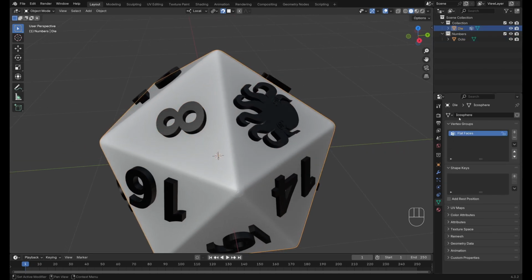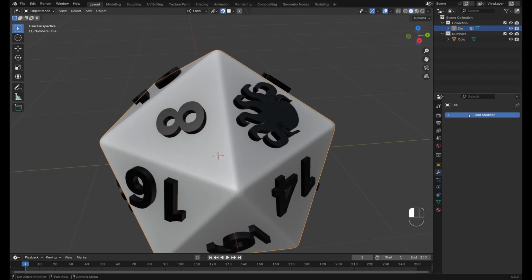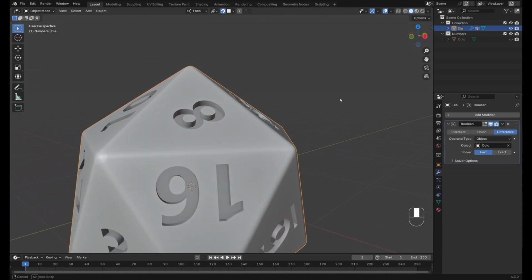Then we go to the die, and we want to add a Boolean. And then the object will be the numbers. And we want to use fast solver. Then we can just hide these numbers and see.